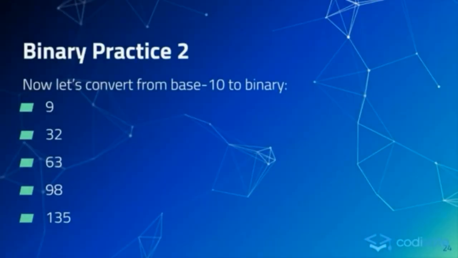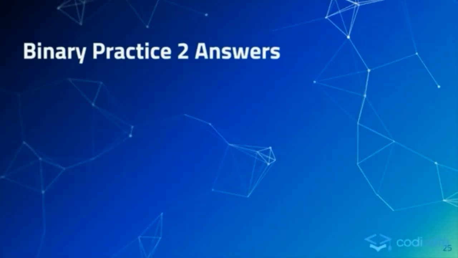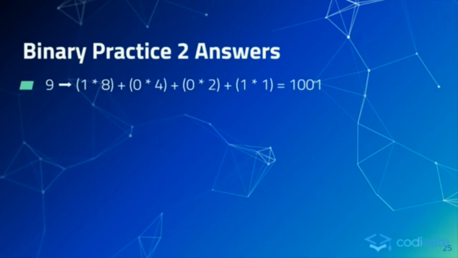Now here's some more binary practice. Pause the video so you can finish these conversions. Assuming you had a go at it, let's check them out. The first one is 9, and that means that there is an 8, which is less than 9, and subtracting 8 you get a 1. So you have 1 times 8, and you have 1 times 1, which adds up in binary as 1001. Then over here you have 32, which is already a binary value, so that's going to become 1 times 32, which is 100000 in binary.